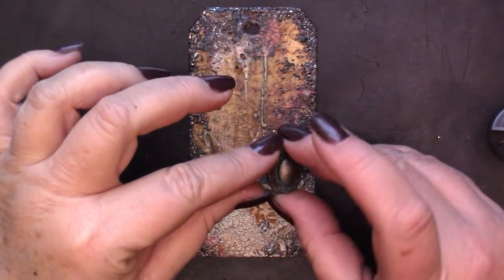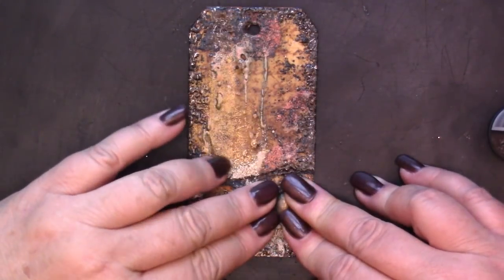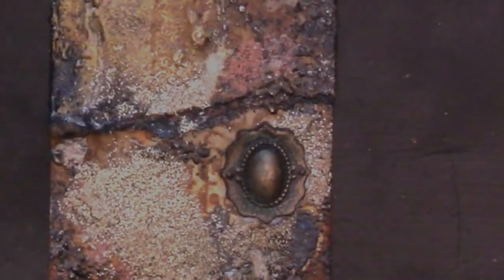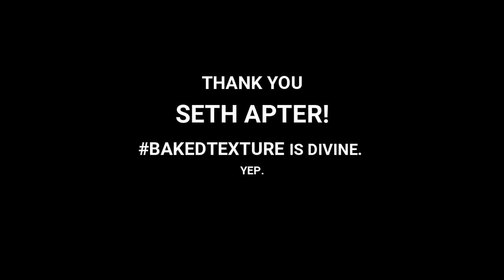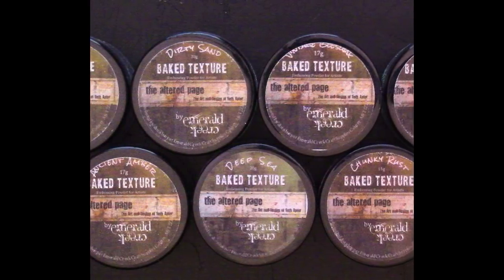what's possible. I don't know about you, but I'm a big fan of any product that helps expand the creative possibilities for mixed media. And the new Baked Texture Embossing Powders definitely do that. This is only the first of what I'm sure will be many, many experiments using these new extraordinary products. And I want to personally thank you, Seth, for keeping in mind people who appreciate the open-endedness and the artistic freedom that this new line of product embodies.